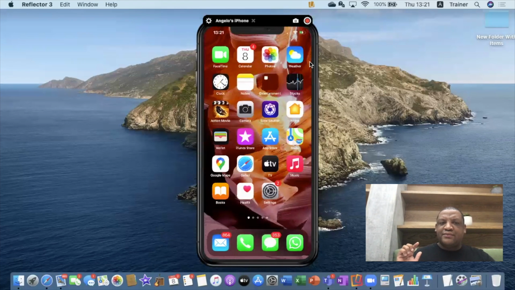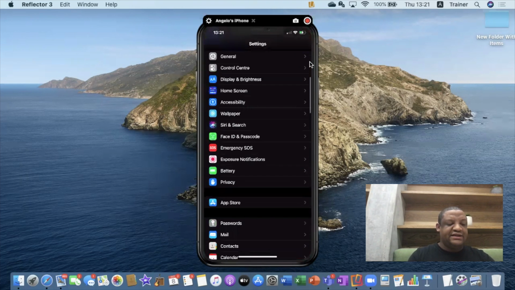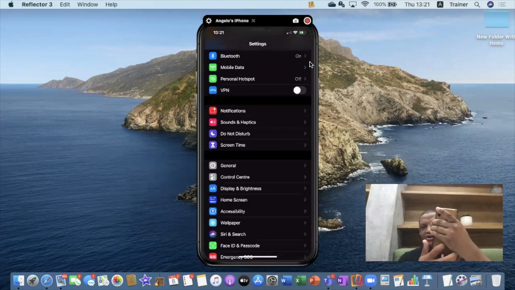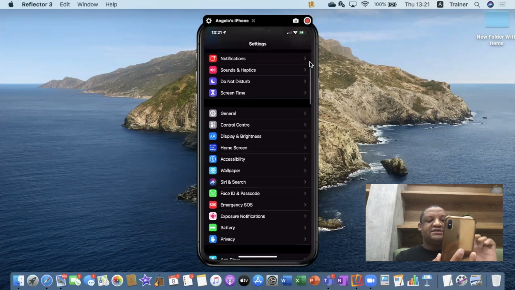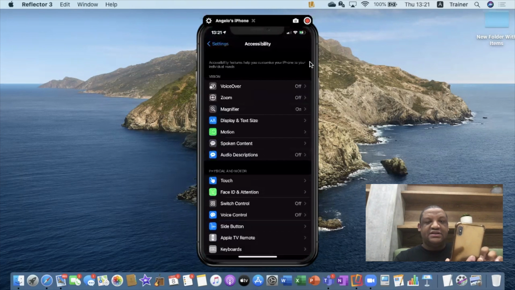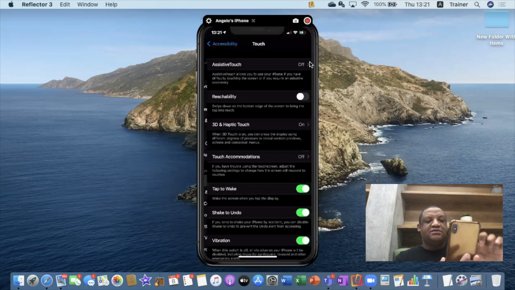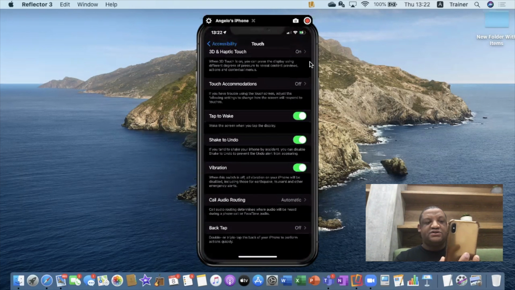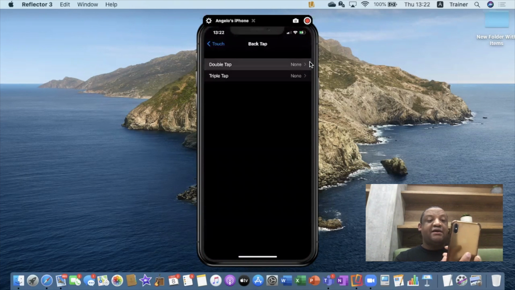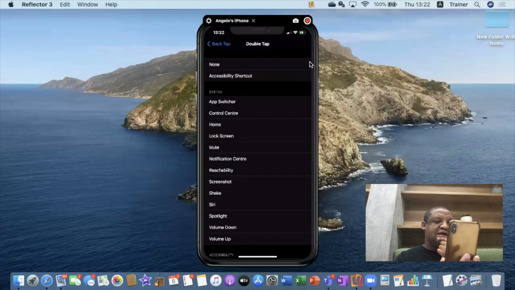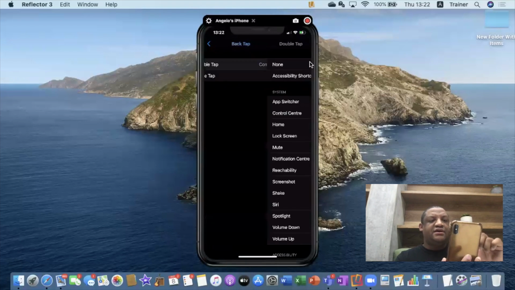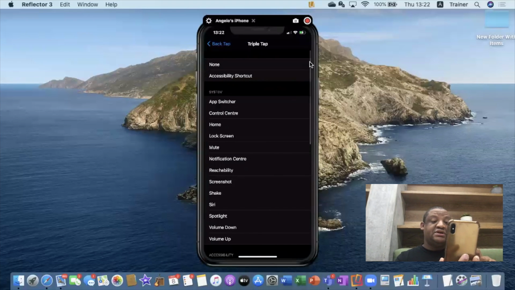Now, let's go back into our settings, and there's an awesome setting that was added in, which is the back tap. You can actually do a back tap on your phone, which will then execute the command. So now if I go to my accessibility, and in my accessibility under my touch, right at the bottom is back tap. If I switch that on, I can say my double tap, back tap must switch to my, let me go with my control center there. And let me say triple tap must take me to my lock screen.